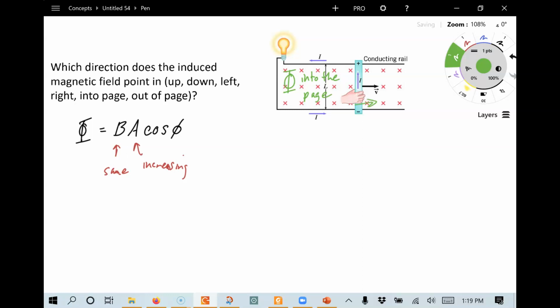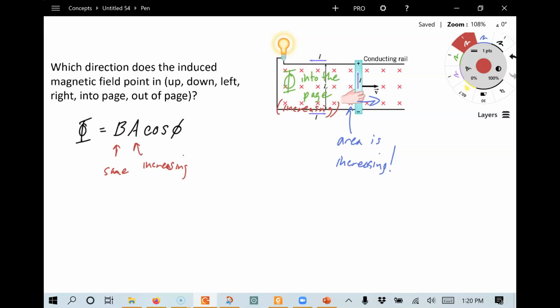As this thing moves in this direction, the area is growing. It's increasing, right? Therefore, the flux is into the page and it's increasing as more and more magnetic field flows through the loop.